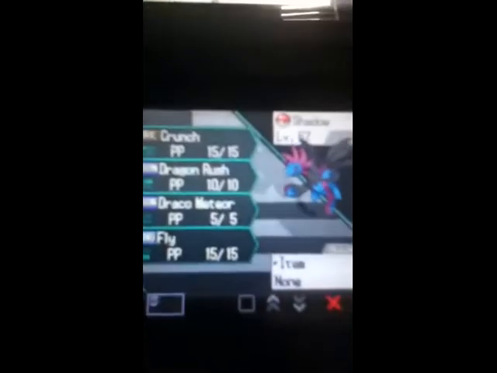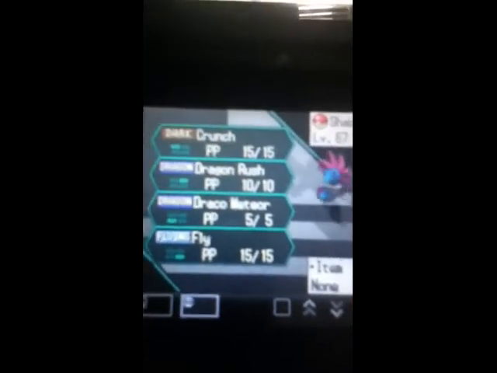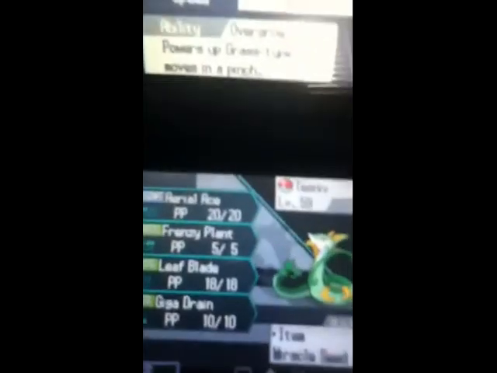Hydreigon, I called him Shadow. But he has a mild nature, and he's a Dark Dragon type, if you didn't know. Dragon Rush, Draco Meteor, Fly, Crunch, Aerial Ace, Frenzy Plant, Leaf Blade, and Giga Drain. Overgrow, Items, Miracle Seed. Sassy Nature.